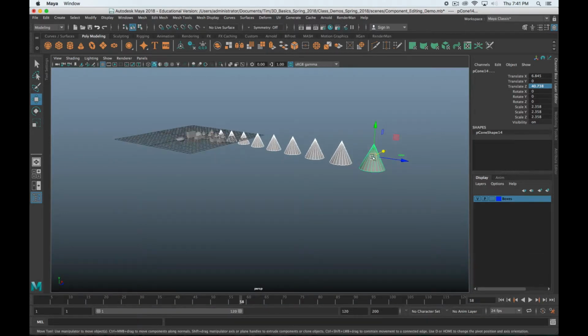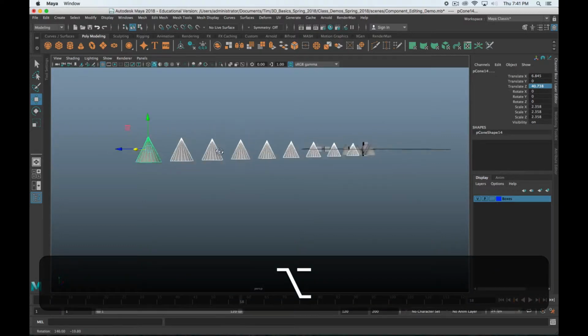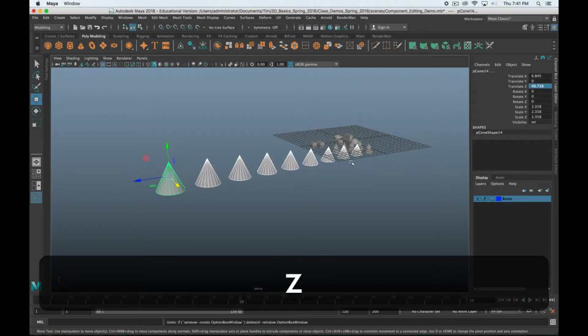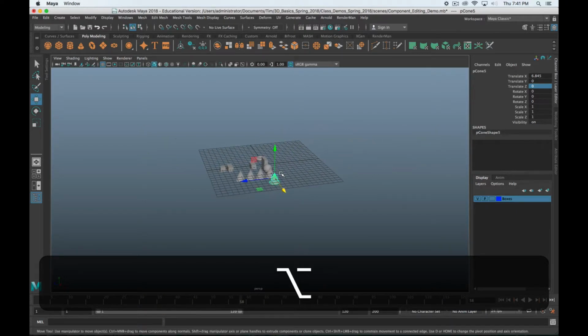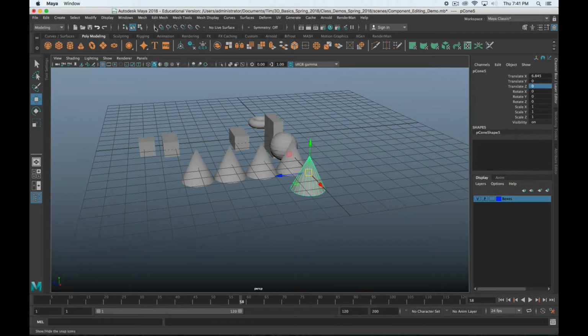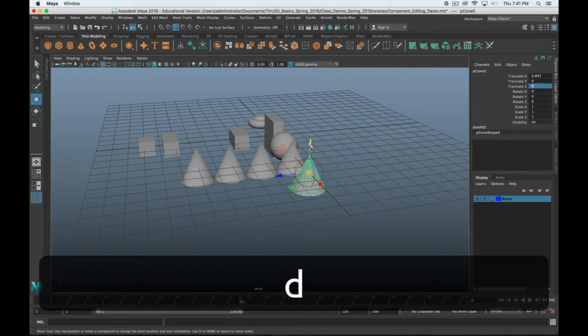All right. Now it's scaling up from the pivot point of the object. Right now the pivot point of the object is in the center of the cone. Now watch the difference here if first I move that pivot point. Remember, if you hold down the D key, I'm going to turn on snapping here.